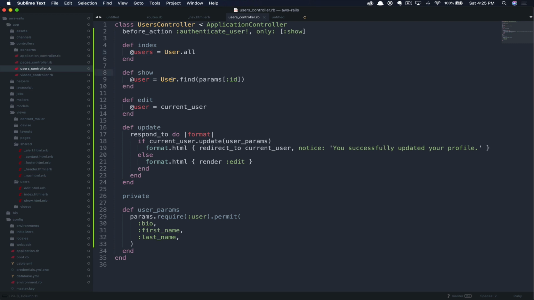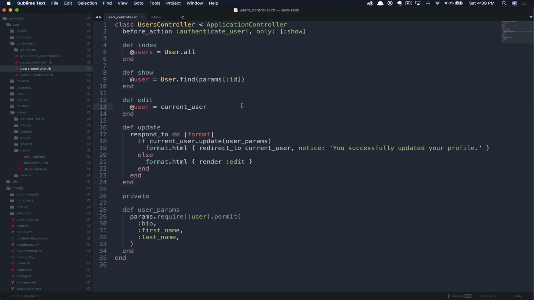This is the action that's going to be called for viewing any user as well as our own profile page. So you're just going to grab the user by params and set that as the instance variable user. Edit and update are a little bit different. We don't want users to be able to edit anyone other than themselves. So in this case, we're setting the instance variable for user to the Devise current user variable. Same thing here when we're attempting to update params using the strong parameters, user params. This is just a security feature. Each user can only ever update parameters on their own user account.